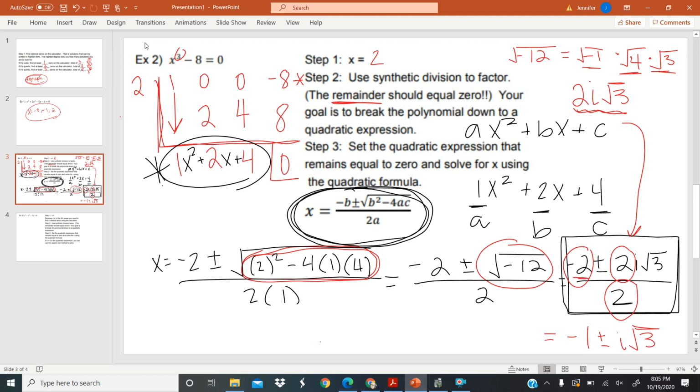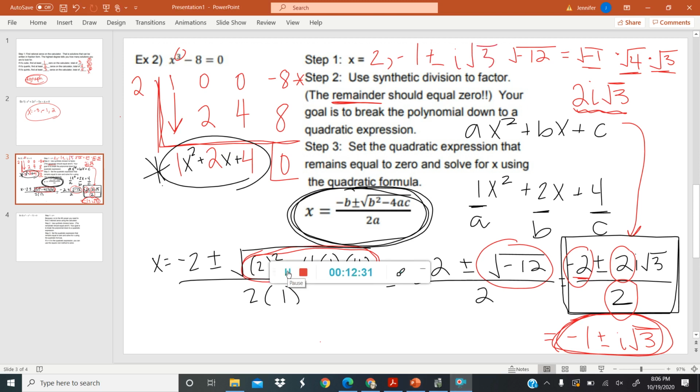If this negative b, the number in front of your square root, and the denominator, if those two numbers are not divisible by the denominator, you're not going to want to do that. But in this case, we could. So the answer in the simplest form would be negative 1 plus or minus i square root of 3. And so then we're going to go back and we have x equals 2. And then our other two solutions, because this represents two separate solutions, are going to be negative 1 plus or minus i square root of 3.